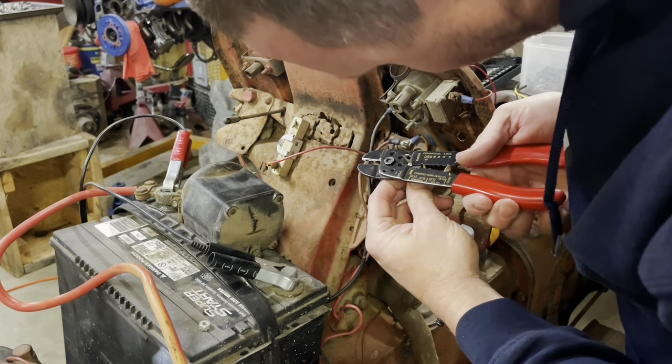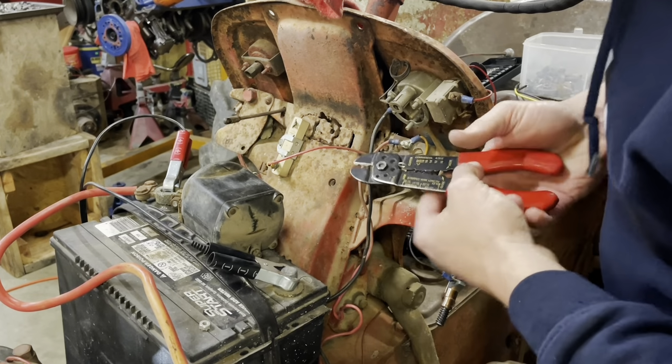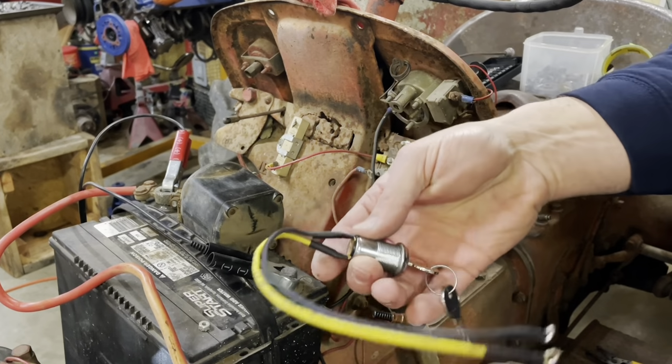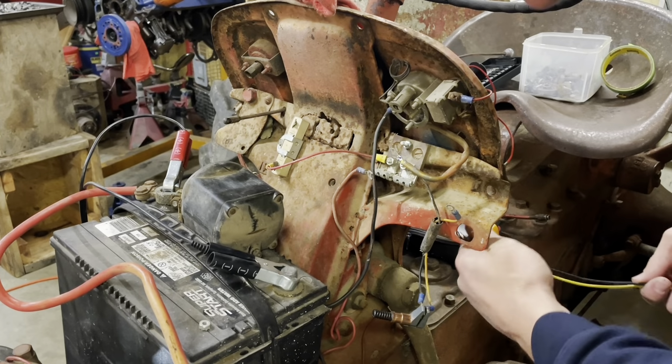Make sure that our electricals are doing pretty good on this tractor. Don't need her to burn down out in the middle of the woods or die and have to walk back. This fella here, which I had to put the correct size terminals on the end of. Get that in the hole here.